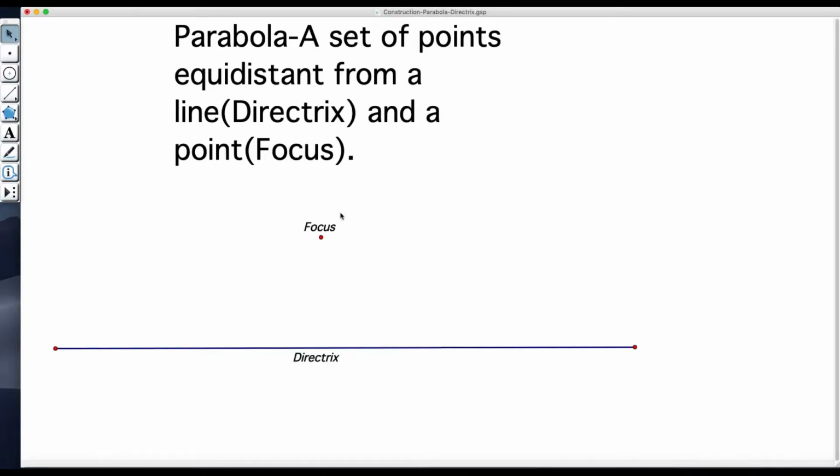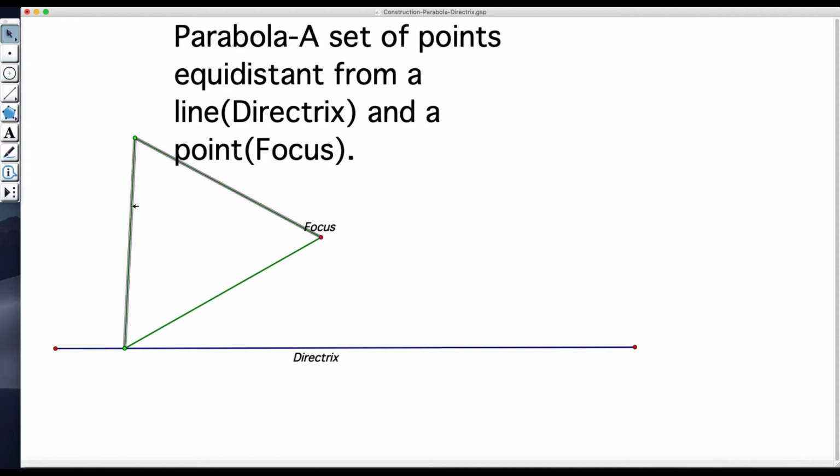By definition, a parabola is a set of points equidistant from a given line known as the directrix and a fixed point known as the focus. We have selected a point on the directrix that we will use to be our random point. Then we're going to connect this point on the directrix with the focus, and this will eventually form the base of a triangle. The other vertex of the triangle is going to be a random point that we call point E, and we're going to test this point to determine whether or not it satisfies the definition of a parabola.